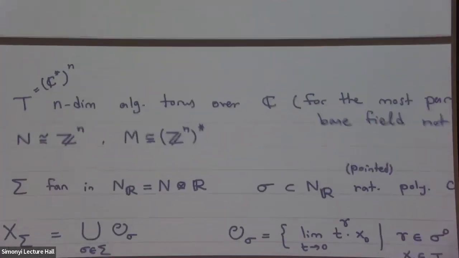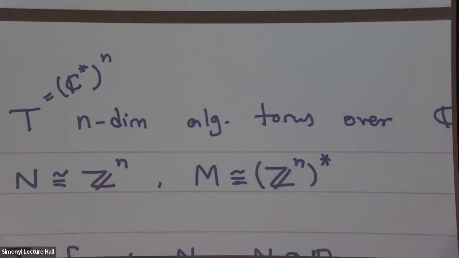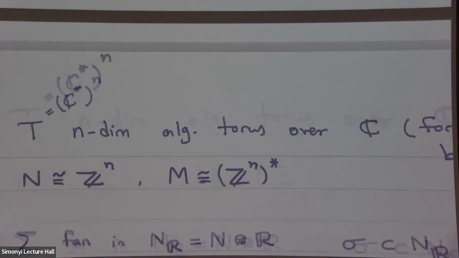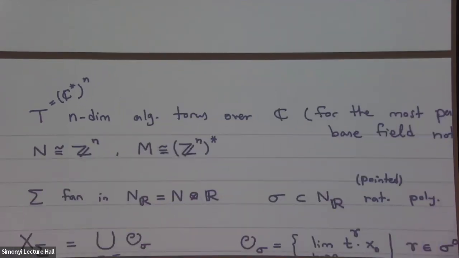Okay, so just a little bit of notation. The torus is capital T. I work over complex numbers, but the base field for the most part is not important for Klyachko classification of toric vector bundles. It works over any field, but just for simplicity, I take complex numbers. So T is an n-dimensional algebraic torus. N is the cocharacter lattice, M is the dual character lattice. Later on, I will try to avoid using M and will use curly M for a matroid. I hope that will not be confusing, but M does not appear too much as characters.